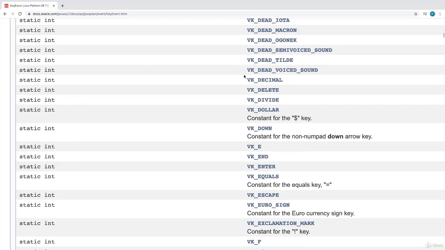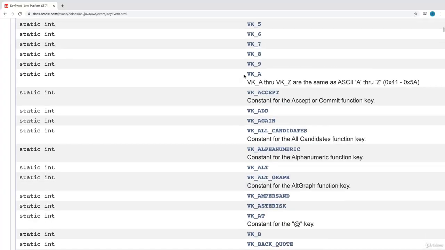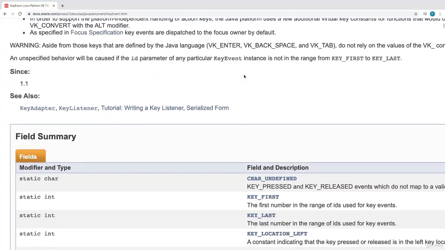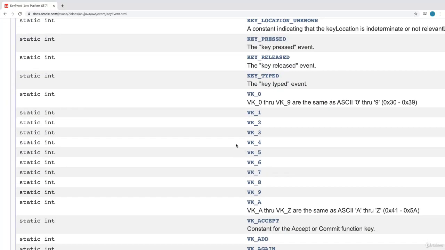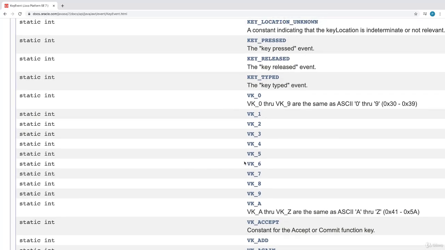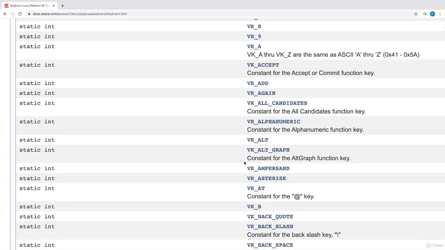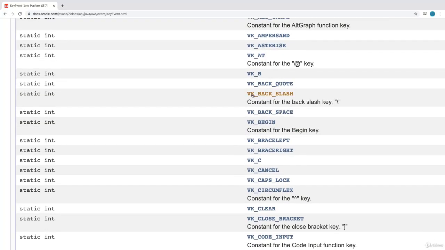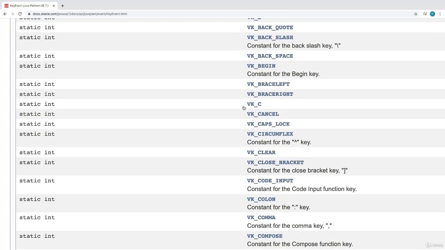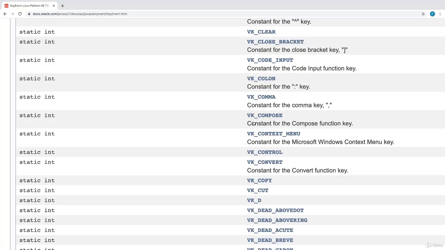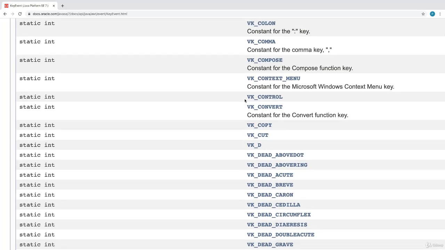So this KeyEvent class has a code available for every key. So you can use that code. See, VK0, VK1, VK2, this is for numbers, right? Then here, I'll just scroll down. Braces left, braces right, C, cancel, caps lock, colon, comma, all right, control.